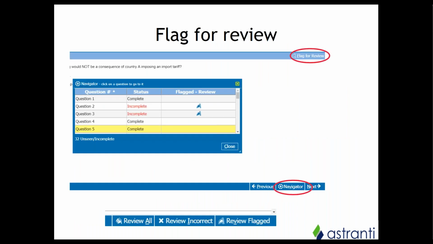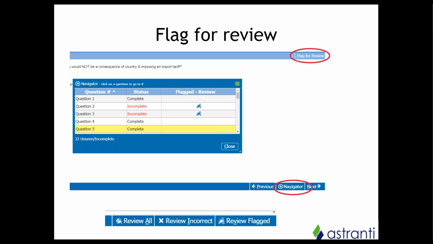And that's pretty straightforward to do, because the Pearson VUE system, the one that you will be using in the exam, is set up in a way that allows you to do this. There's a nice button at the top that says flag for review. So if you're looking at a question and you think, oh, I need some more time on this, it's not one that I can answer quickly, I'll flag it for review and move on.